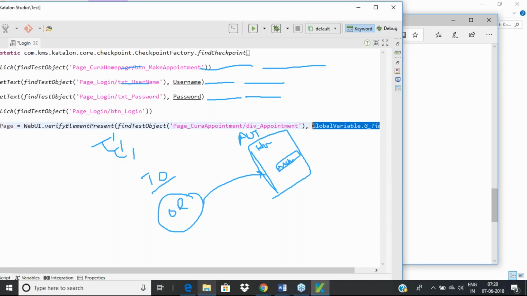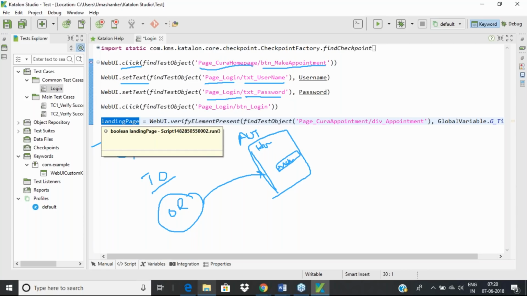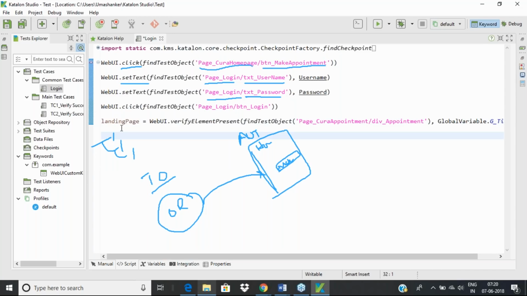Again, in Selenium, we have seen this explicit time, implicit time. So depending on the time that you provide, it will wait and see if that element is present. If that is present, then you will get something like a true value here. Otherwise, you will get something like a false value here. You can see it's a Boolean value. So this is how the programming is going to be. And after that, you can write a simple if condition. If this is true, my test case is passed, else my test case is failed.